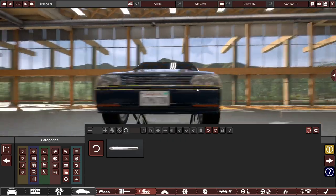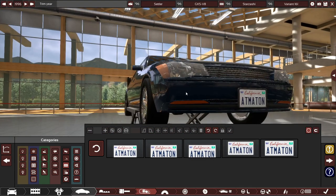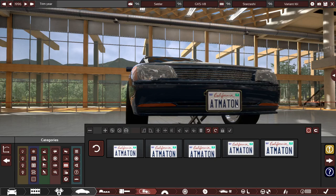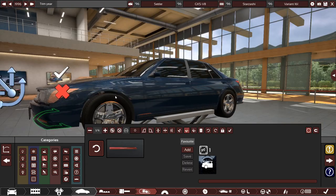License plate a little bit high, actually. Probably could lower it down just a bit. Nothing special about the lower bumper. We got the more turn signals there. A little bit of a grill, then some trim, like a splitter, I guess.